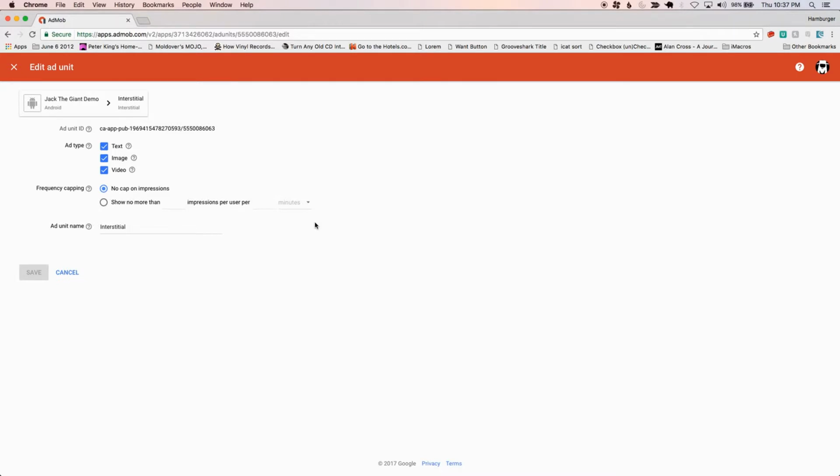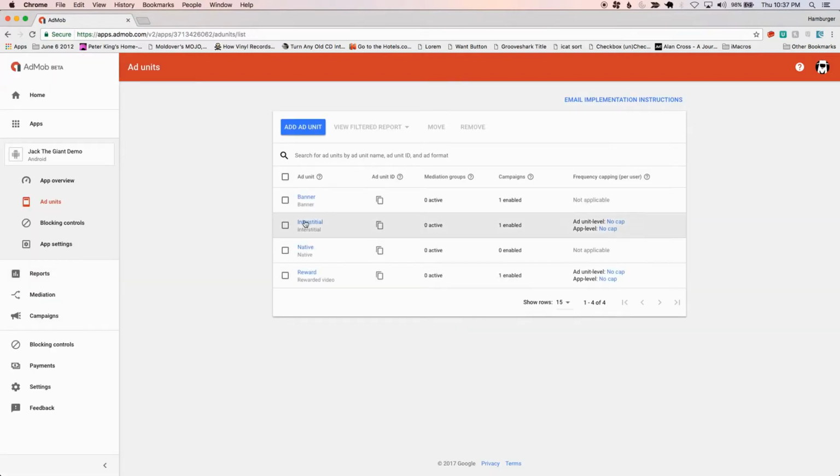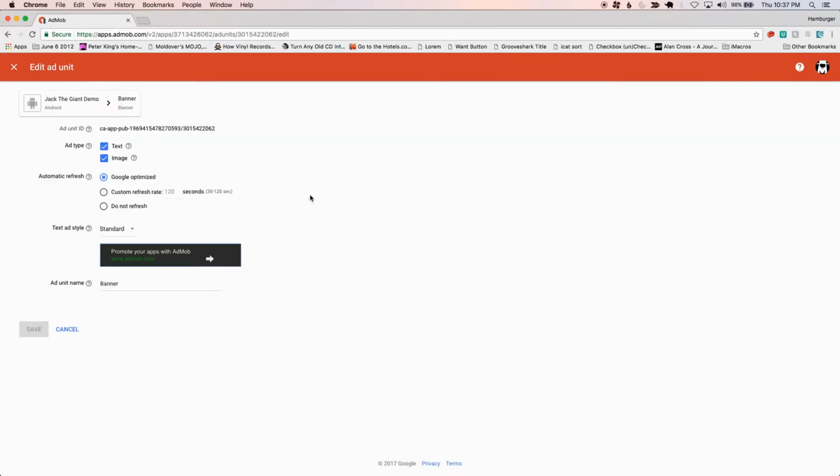So we can check out my interstitial ad, and we can see we have the ad unit ID and the ad type. Interstitial ads, like I said earlier, could be an image, could be a video, it could also just be text, but it's one of those full screen, take over the whole screen scenarios. We also have banner, which again could be text or image.